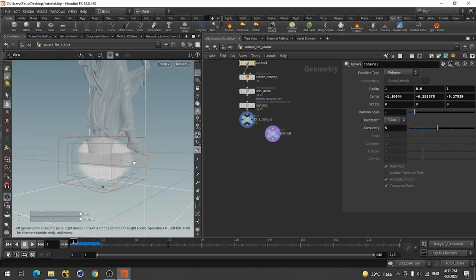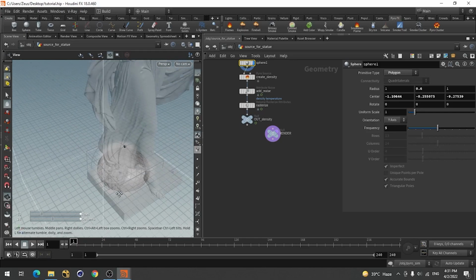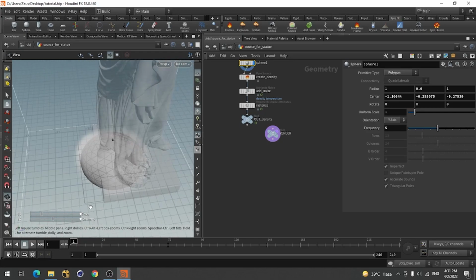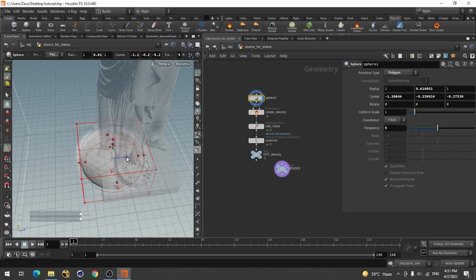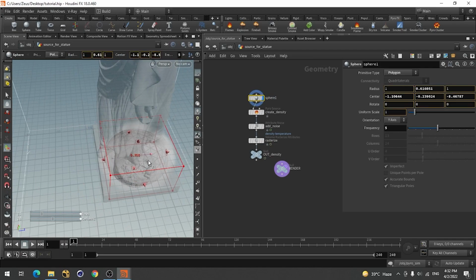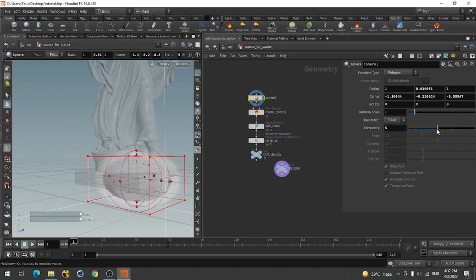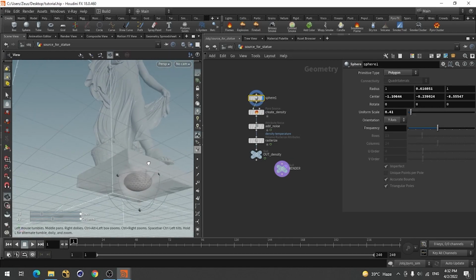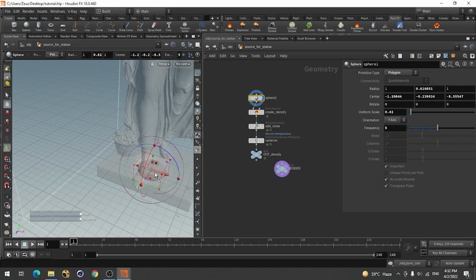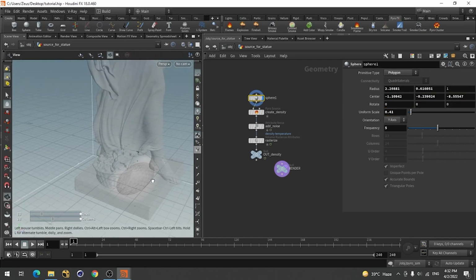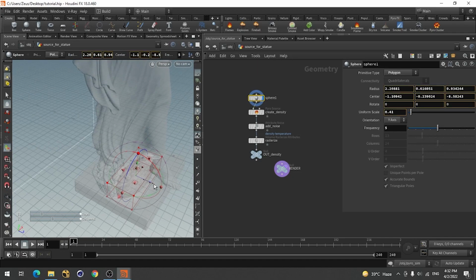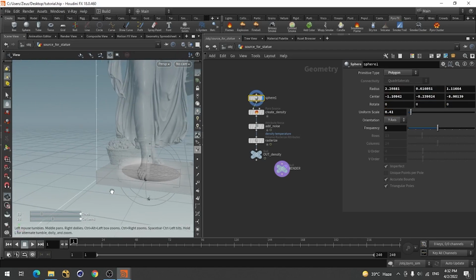So let me just adjust this so that it's only in the bottom direction and not going everywhere. I think this will be enough.